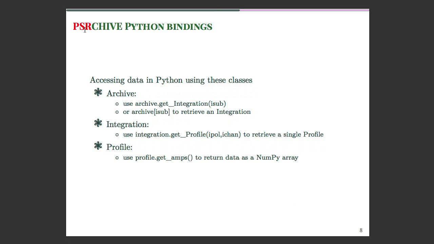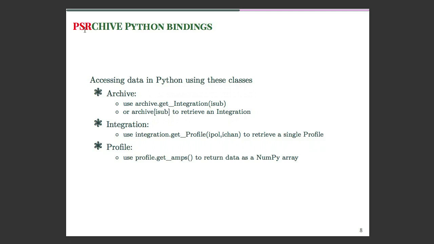You can say import Psrchive as my fancy pony, if you like that, or my fancy turtle. And when you want to access the functions, you say my fancy turtle dot function name, and then supply the variables you want. It does its processing or function, and returns you the object you want.